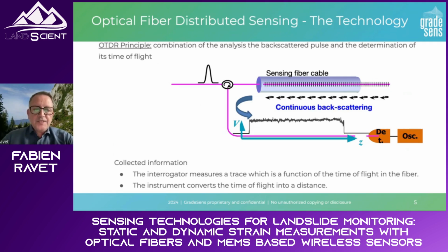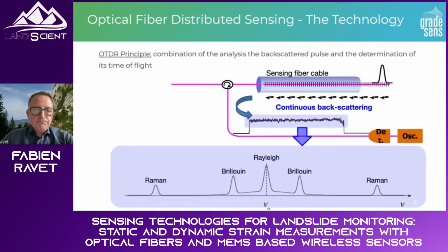Then, by analyzing the scattered light, we see that its spectrum is not just a single light component. It's not purely monochromatic. If we send a monochromatic pulse, it will be scattered with several components. We have one component called Rayleigh, which is at the same wavelength as the input pulse. And then we have side peaks, which come from various origins. I'm not going to detail that here, but one is called Brillouin and the other one is Raman. And nature is beautiful because each of them has a potential application for sensing.